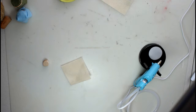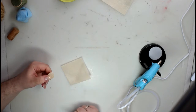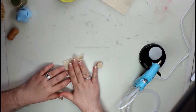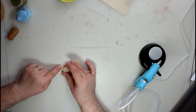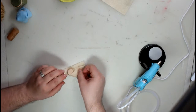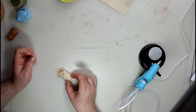Okay, to create baby Jesus, I went ahead and took a cork and made a slice that was about a 1/4 inch thick approximately. And I cut 2 angles down so it'd be a little slimmer here at the bottom. And cut out a square piece of like a cream colored felt. I'm going to fold this almost completely over on itself and put the rounded part of the head at the top. And then swaddle basically like you would a normal human child. Folding one side over and then the other side over like so. So that's our basic premises here.